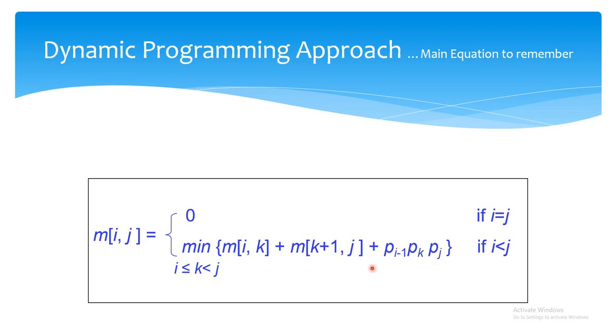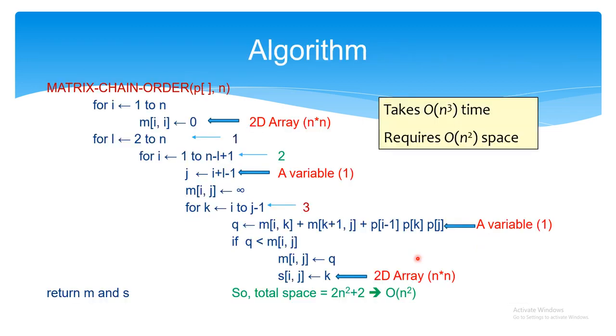So basically, what we are doing, we have a chain of matrices. We multiply the matrices from i to k, and then we multiply the matrices from k plus 1 to j, and we are just combining them, right? So using the dynamic programming approach, this is also the algorithm for performing matrix chain multiplication. The earlier equation that I showed you, you can use it here, and you have to find out the value, right?